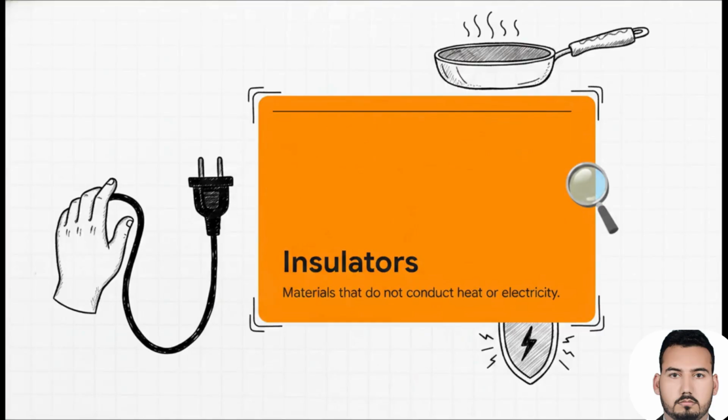So that brings us to a massive concept: insulators. Because nonmetals are incredibly poor conductors, they act as insulators. And listen, this isn't a weakness, it's practically a superpower. We specifically rely on nonmetals to make the protective coverings for our electrical plugs and cables and for the handles of those hot steel cooking pans we talked about earlier. Their inability to conduct is exactly what keeps us safe from burns and electric shocks.